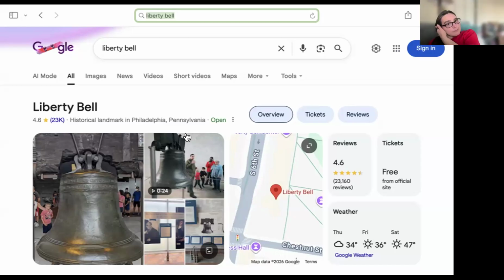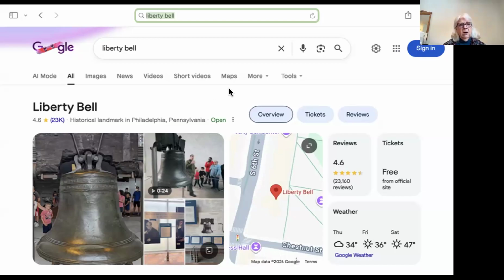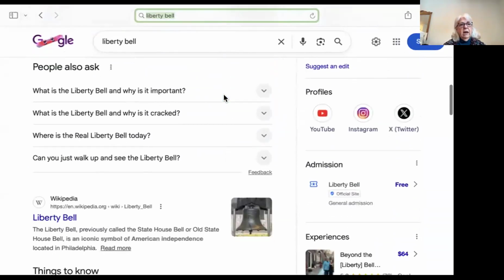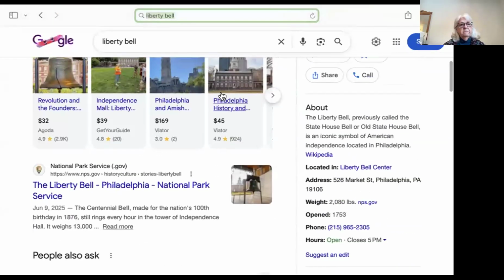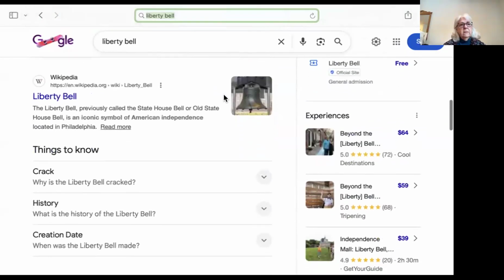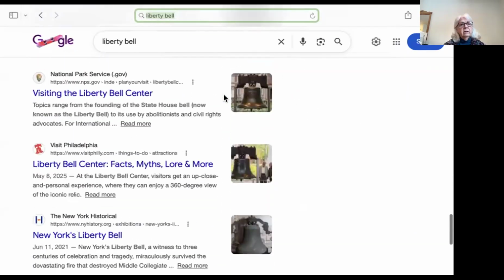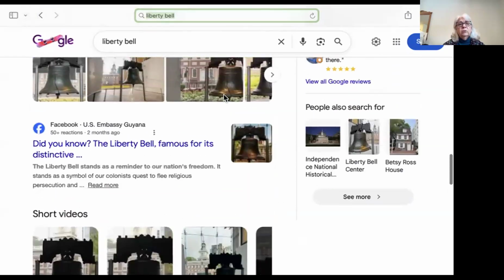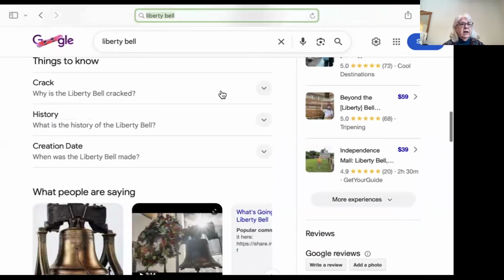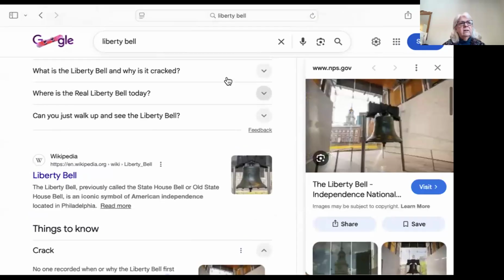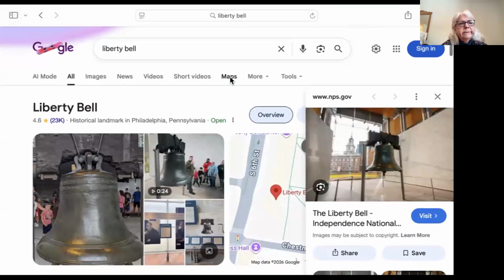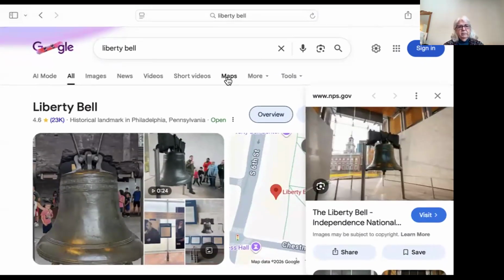But basically, if I put in Liberty Bell before, I'm scrolling down. Anyway, it would give me a lot of Google choices, and it's not right now. Anyway, so does that help? I don't want Google, but I don't know what I want.